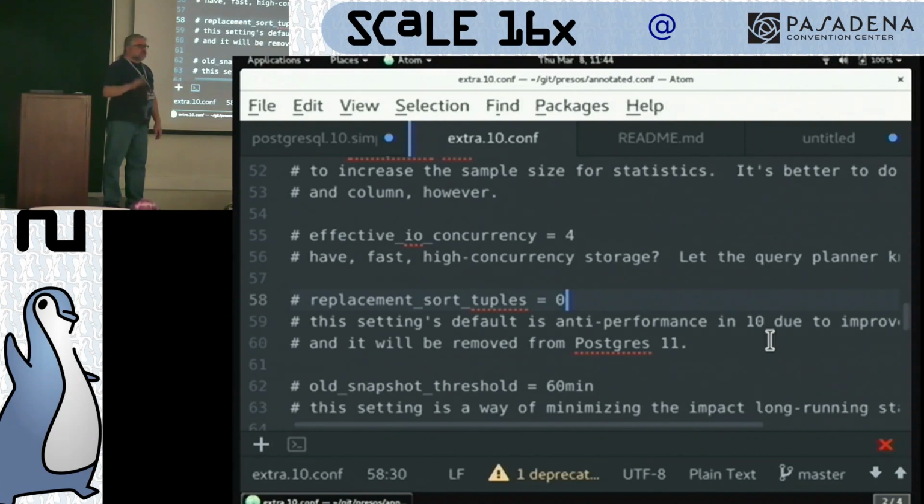That was faster for small sorts. With general improvements that were made to sorting in Postgres 10, this is actually no longer an improvement. The default in Postgres 10, unfortunately, is 150,000 rows or less. It's going to attempt to use this, and you don't actually want it doing that. The number of situations where it's really a problem are fairly small, which is why I didn't put this in my core settings. But if you're going to get into performance tuning, just set this down to 0. In Postgres 11, this will go away because the setting will go away.